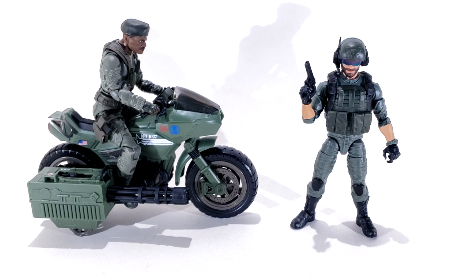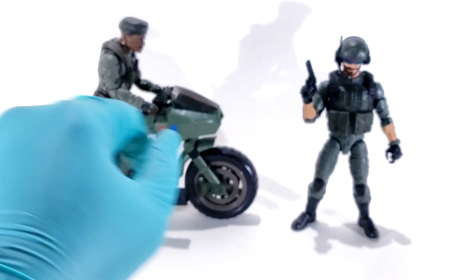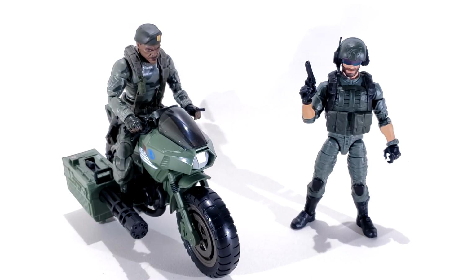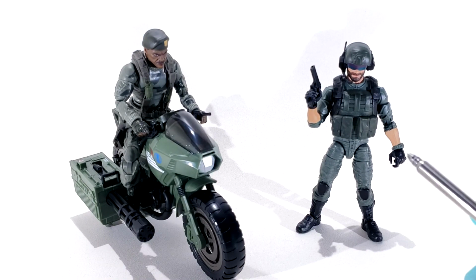As you know, Stalker likes to have all his weapons on him. I will more than likely be cutting this harness off of Breaker and putting one like this on to give him that nice G1 look, and then getting the communications pack from Gridiron Studios. I'm not being supported by them, nor are they giving me anything, but I think the communications pack that they have would fit Breaker perfectly on this figure right here.